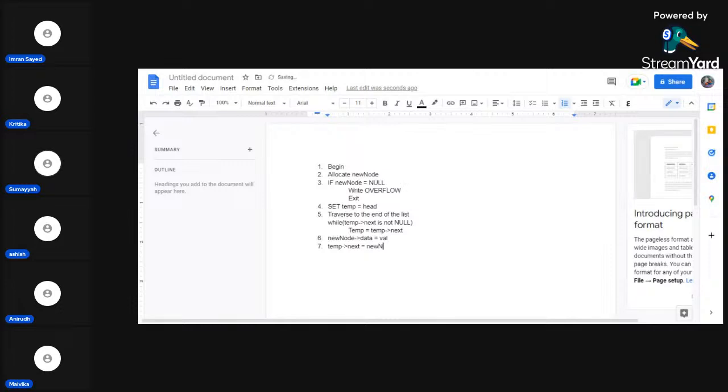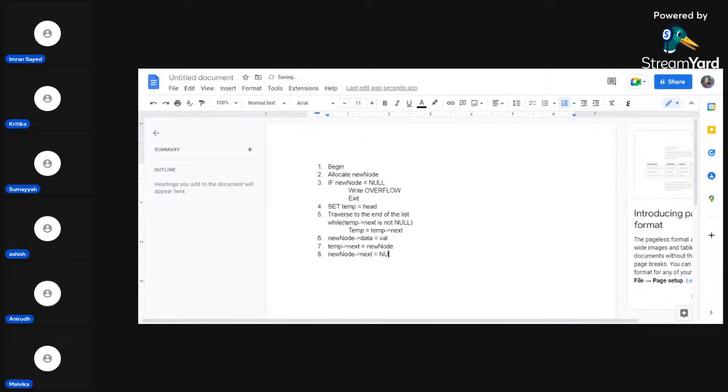So new node will be inserted after temp, and I think this is it, right? I think the last step is missing. So next of new node, we have to make it null. New node next equal to null, because now new node is the last node.